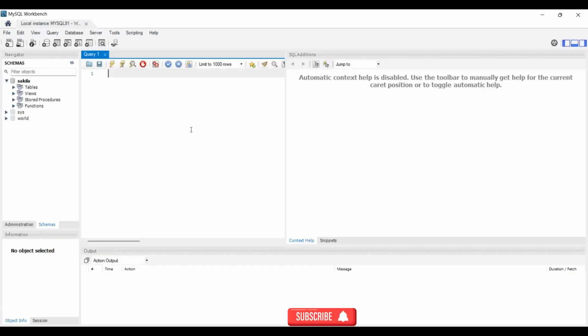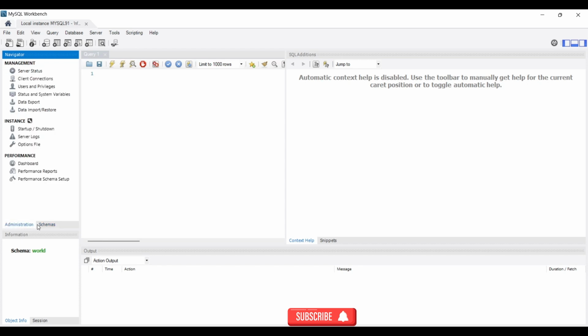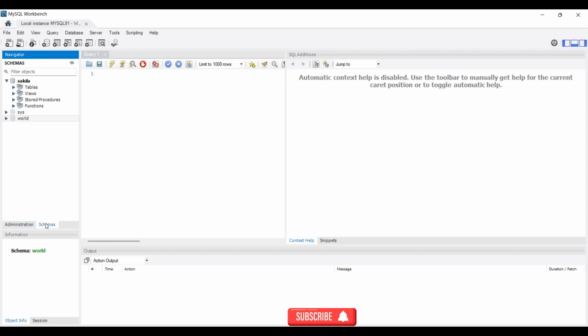And I'm officially in my MySQL Workbench. You could see the Sakila database and the world database. These are the databases that came with it that we are going to use to run our SQL commands and queries, practicals and hands-on. So this is administration and this is schemas.